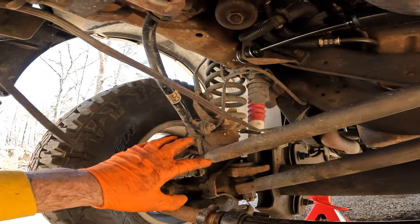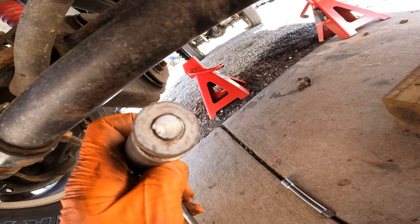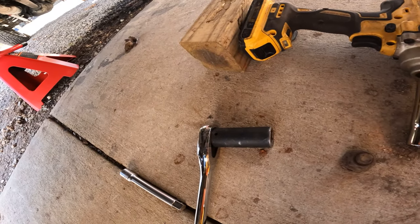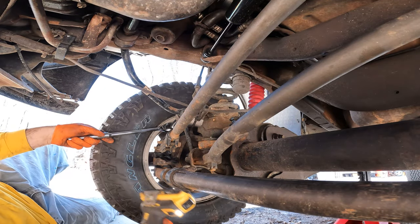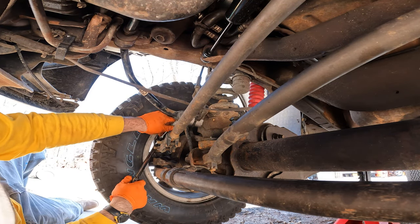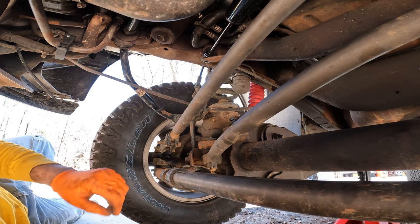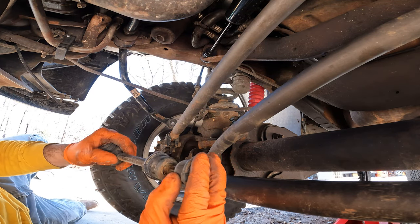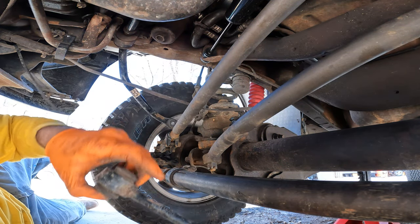I'm going to go ahead and take this side apart so the sway bar can move around. But look at what just happened here. That thing was on there pretty tight to be able to shear off a bolt that size. God, what a piece of crap. Come on. Okay. Need to keep those. This, I just sheared right off of there. So I guess it was probably time for these. They're not terrible, but you can move them by hand.